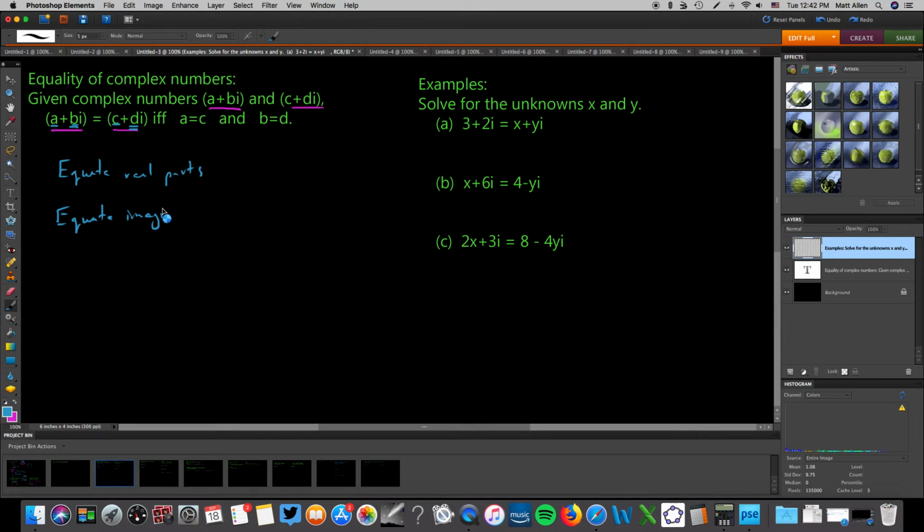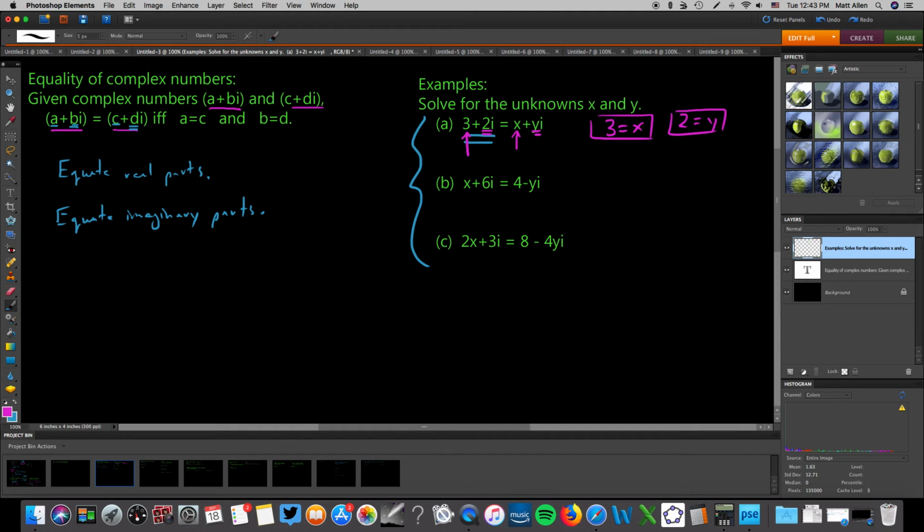In other words, these can only be the same number if their real parts are exactly the same and their imaginary parts are exactly the same. So typically what you tend to see are situations like this here where perhaps we know a complex number, say 3 plus 2i, and we say it's equal to this other complex number, x plus yi, and I'm really not sure what x and y are. I think it's fair to say then that because these are both written in standard form, we can go ahead and look at the real parts and set those equal to each other. We could say 3 is equal to x, and in this case just the coefficients of i, not the i's themselves, we could say 2 is equal to y. And so if what we're looking for are x and y, you would see pretty quickly that we're done here.